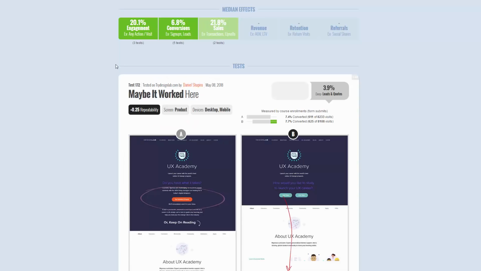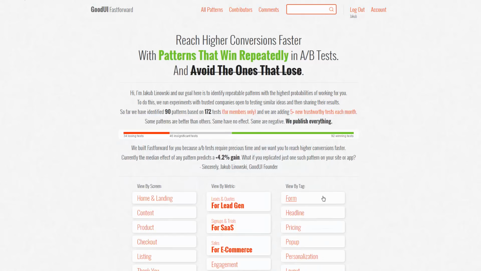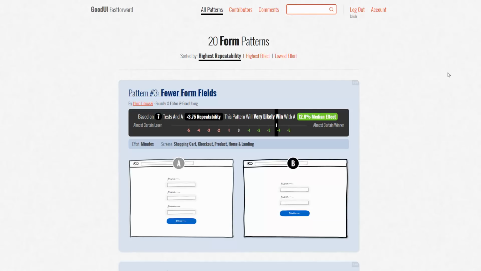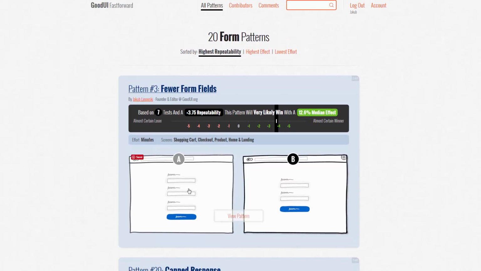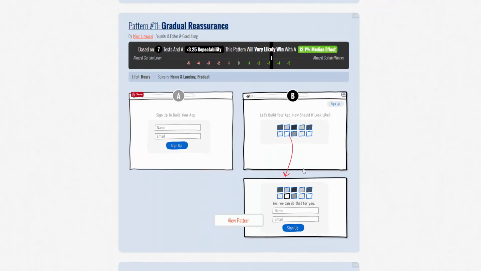Typically when I quickly look at something like this, I also might open up a set of patterns which might inspire this kind of thinking. I think what I did when I set out on this project is I opened up something like this: show me 20 form patterns, and I scan through them, ones with the highest probability. Of course, fewer form fields is at the top. Gradual reassurance, I think that was in the concept.